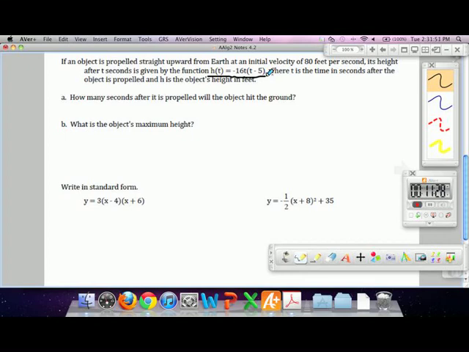Well, if this is the initial velocity, and h is the object's height, at what height would it be on the ground? Zero. So where are the zeros, or the x-intercepts, of this equation? What times make this equation zero? Zero. And what makes this five? So the height is at zero when t is at zero. When you start, it's at zero. Starts on the ground. And then 5 seconds later, it's hit the ground again.